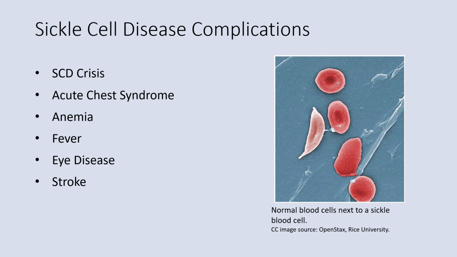Almost all people with sickle cell disease have painful episodes called crises. These can last from several hours to days. Sickle cells don't move easily through the small blood vessels and can get stuck and disrupt blood flow. This can cause pain that starts suddenly, be mild to severe, and last for any length of time.